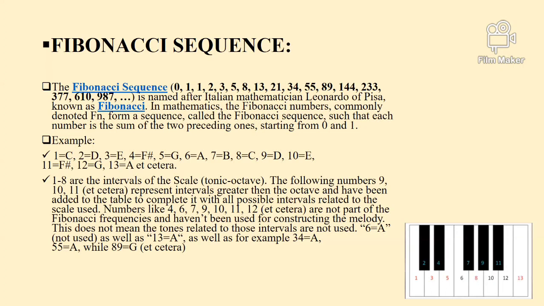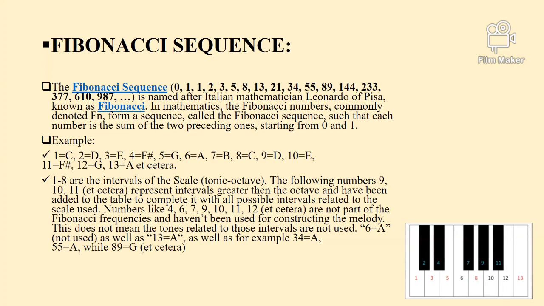The following numbers 9, 10, 11, etc. represent intervals greater than the octave and have been added to the table to complete it, with all possible intervals related to the scale used. Numbers like 4, 6, 7, 9, 10, 11, 12, etc. are not part of the Fibonacci frequencies and haven't been used for constructing the melody.